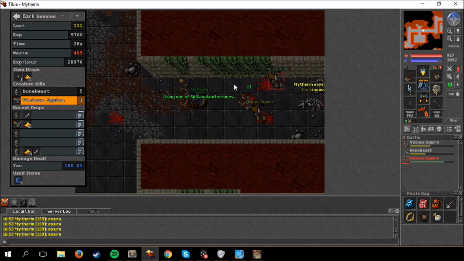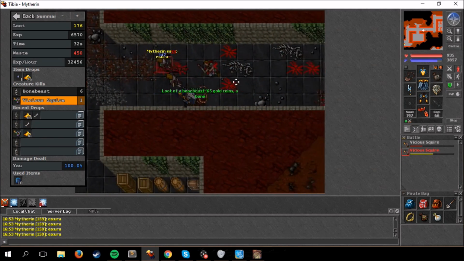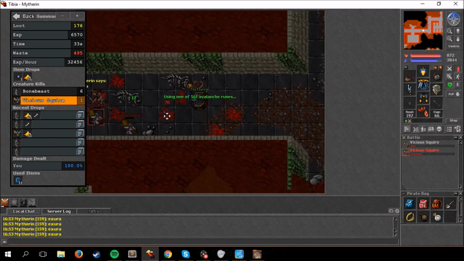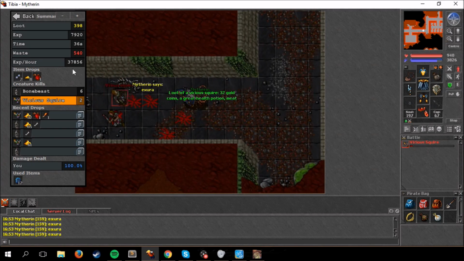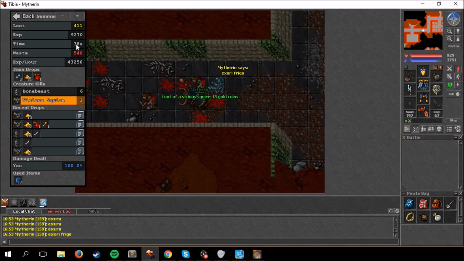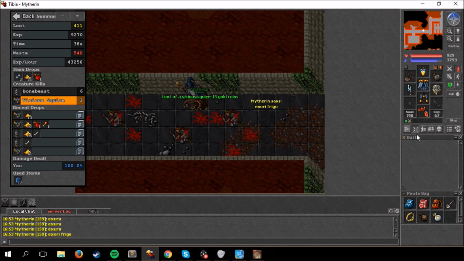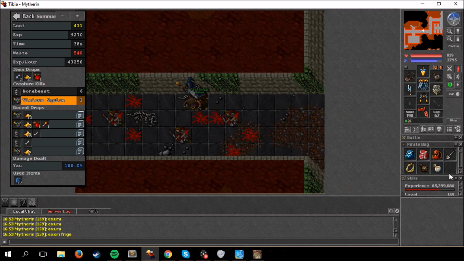You can see the total waste I have in terms of items used, the time I've been hunting, which is not that long, 30 seconds, and the items they're dropping. See the experience per hour I currently have, which matches the experience per hour of the Tibia client exactly, by the way. But this is more convenient because you don't need to mouse over. It tells me how much gold I found in total.